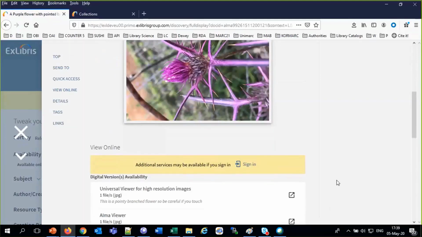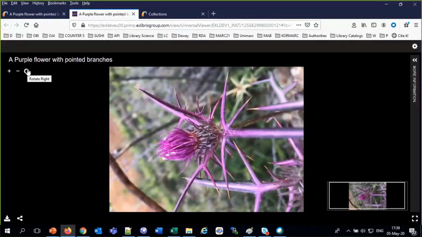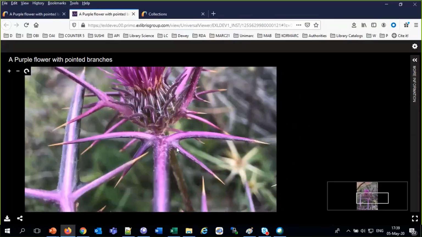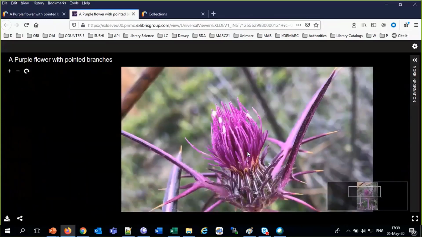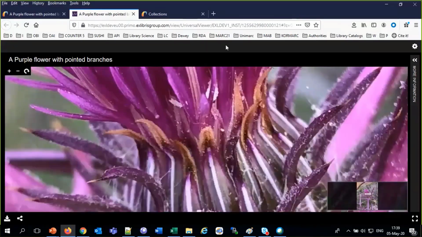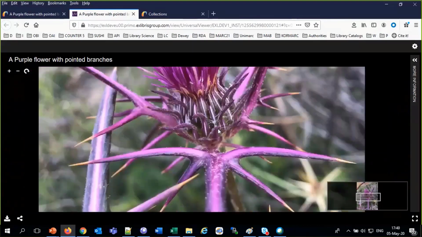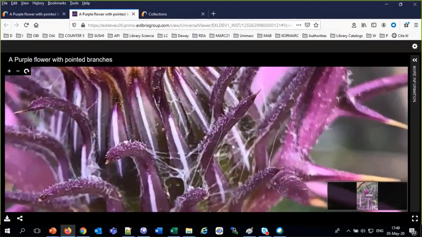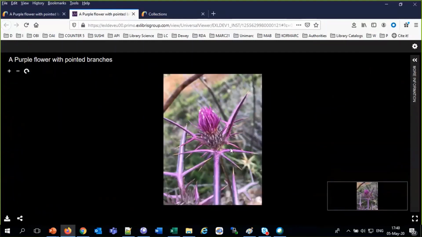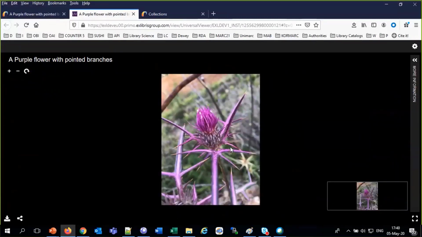There it is. Here's the universal viewer. We'll pop into the universal viewer, but I don't want to go too far on it. Look at this. We can flip it right. We can look at that. No, that's a nice example. The universal viewer allows you to really get into the detail here. Look at that. It looks like that might even be the beginning of a spider web on there. I took this very early in the morning when it was still misty, but I think that's a spider web beginning. So this is a nice example, actually, of the universal viewer, but we're going to wait on the universal viewer.